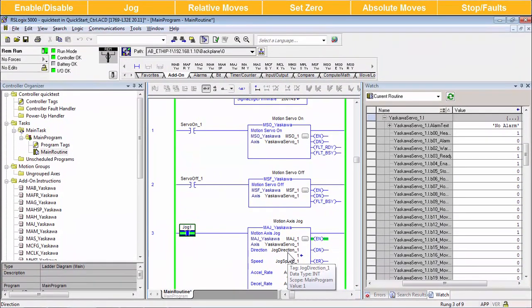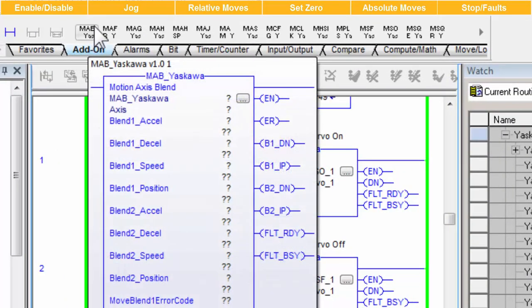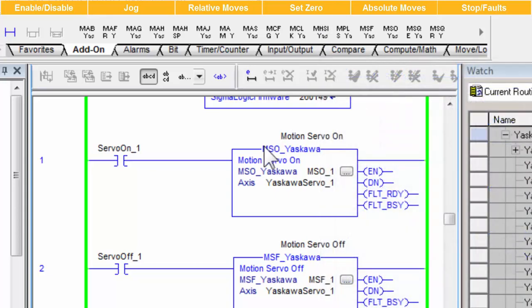These are just the basic motion AOIs. The SigmaLogic is capable of advanced motions such as blended multi-speed moves, registration moves, and high-speed indexing. We have an entire video dedicated to homing, and also look for our e-learning video on how to use the LogicWorks sequence table to create a series of moves that can be initiated by the PLC without complex ladder sequencing.